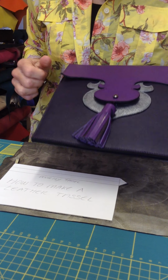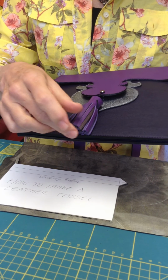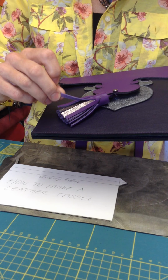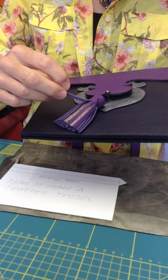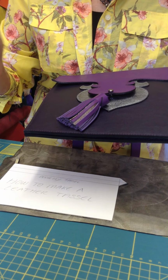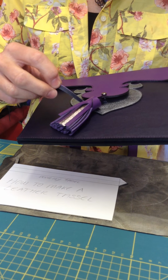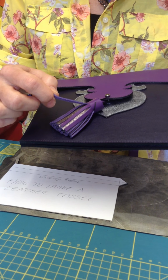The other important thing, I just need to show you this again. The leather that you choose for your tassel needs to be pretty good, okay? Because if you've got some horrible colouring at the edge, some leather has got like a white line on the edge and it looks really horrible. And unless you're going to sit there and just coat all the edges, which is ridiculous because you wouldn't, and in fact the colour, if it's got nice colour, it looks rather super duper anyway.